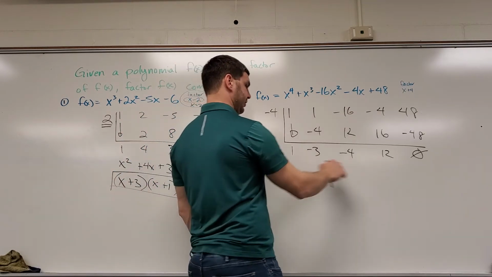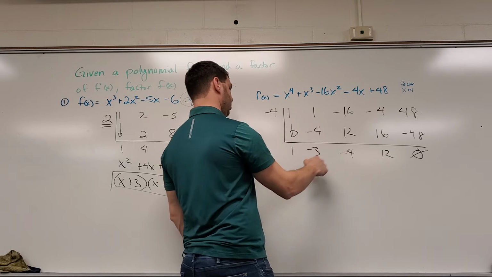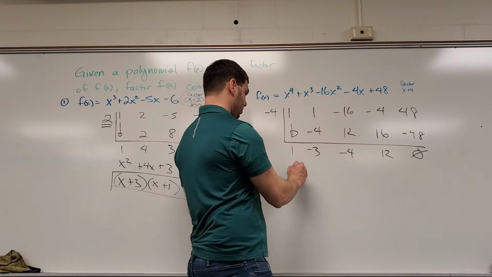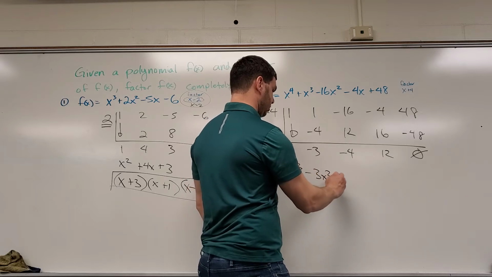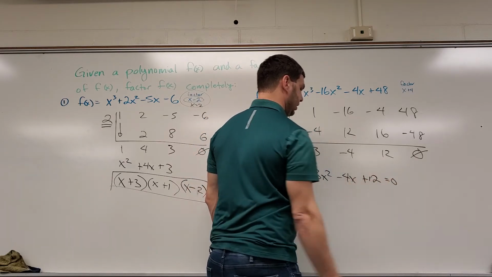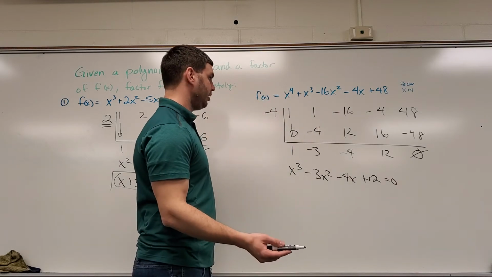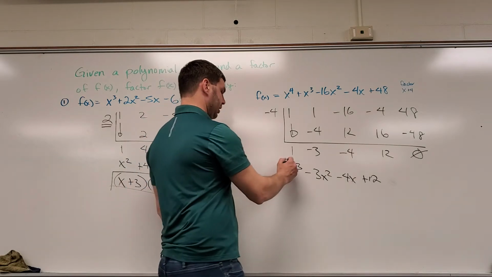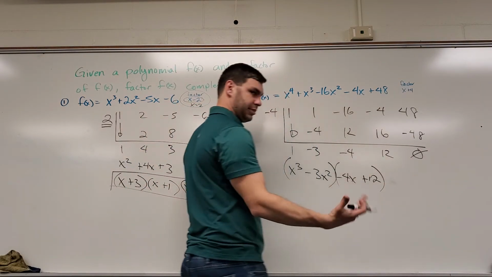And then let's see what we have left. Again, we have our constant, linear, quadratic, and cubic term. So this would be x to the 3rd minus 3x squared minus 4x plus 12. We're not solving, we're just factoring, so it's not equal to 0. But we're going to do this by grouping, factor by grouping.